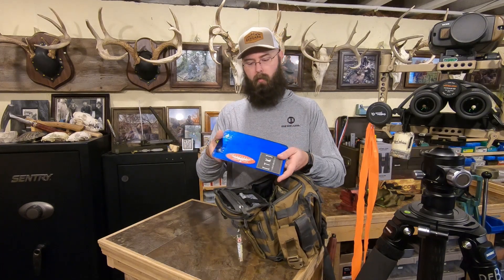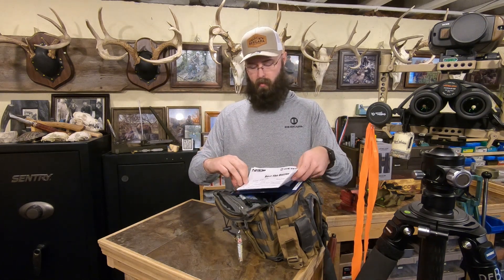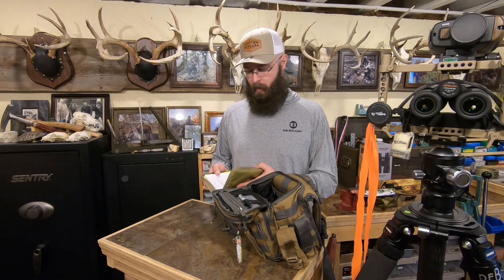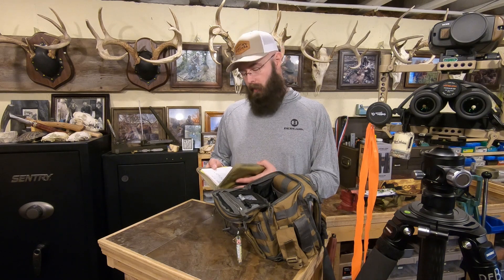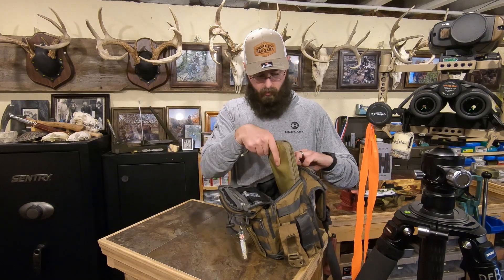I've got a little tiny plastic clipboard — from Walmart probably — and every month I print the stage descriptions off and have them with me. If you shoot at our club we'll have copies printed for every squad, but I like to have mine with me too. I also have a little zippered notebook with some write-in-the-rain stuff. My intent is to always write down my dope and any observations. Last time I wrote in here was May of 2020 — I need to be better at that. But if I want to write something down, it's good to have a little notebook.